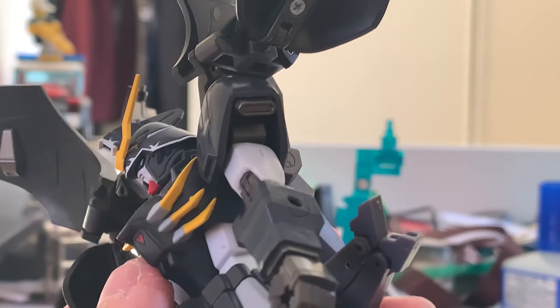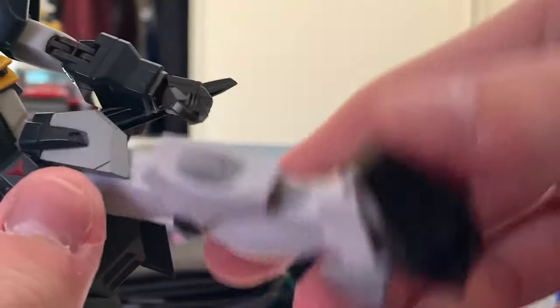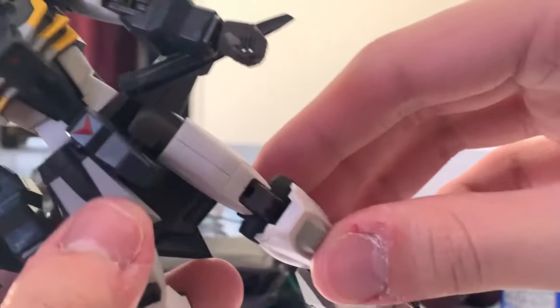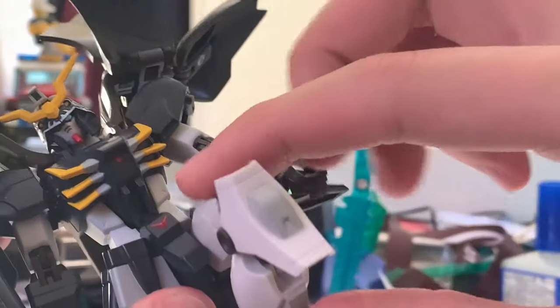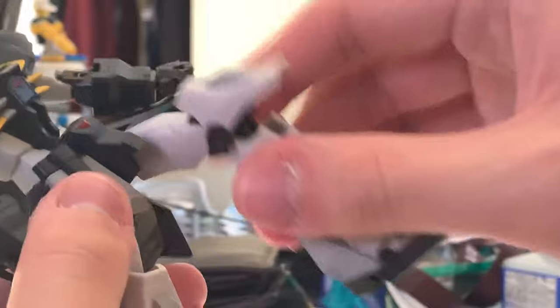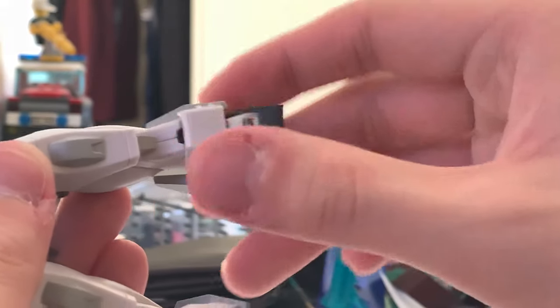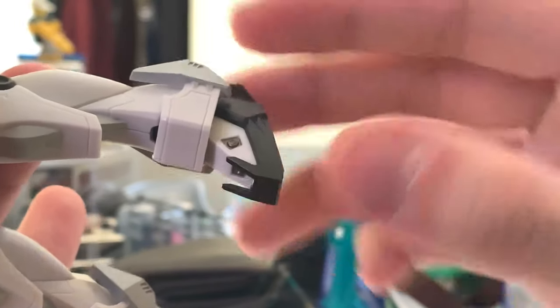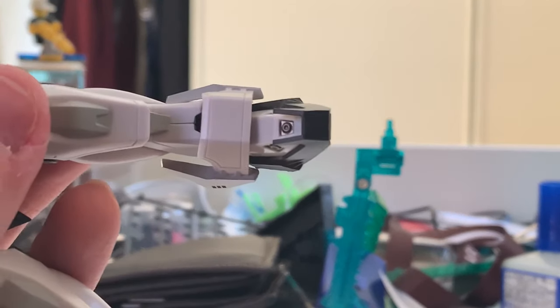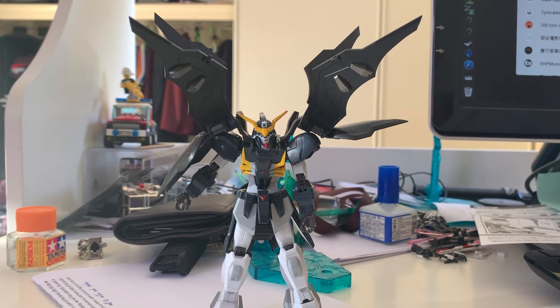You can see there's detailed paint on the shoulder thrusters as well. For the legs — they can kick to the side, to the front pretty high, and to the back. One thing to note is that the waist part is a ball joint, so it's very easy to pop out — please be careful. The legs bend easily and can be pulled back. The small armor piece at the lower leg is also a ball joint, so be careful. The feet have color separation with some silver paint on the front — the painting is doing a quite good job.